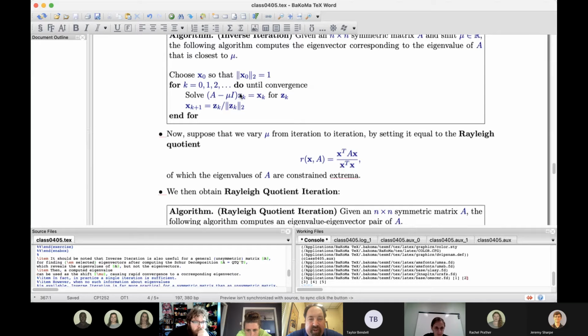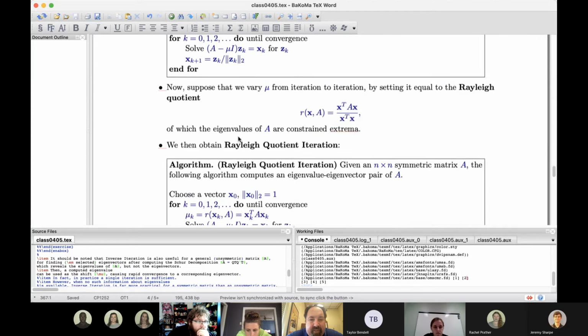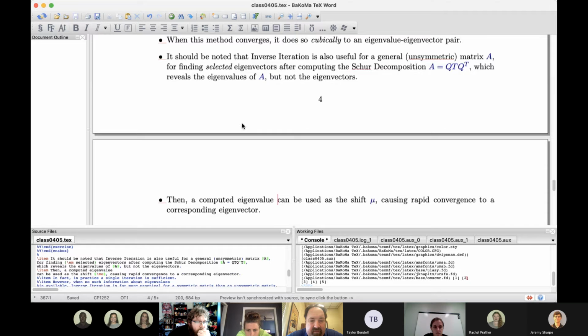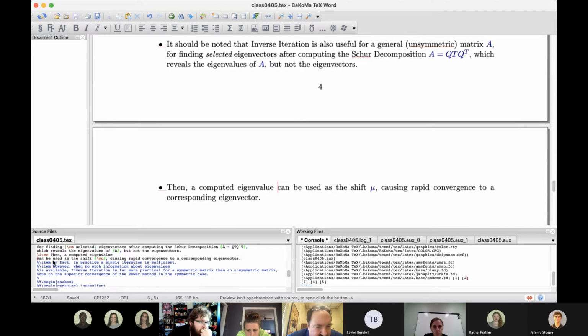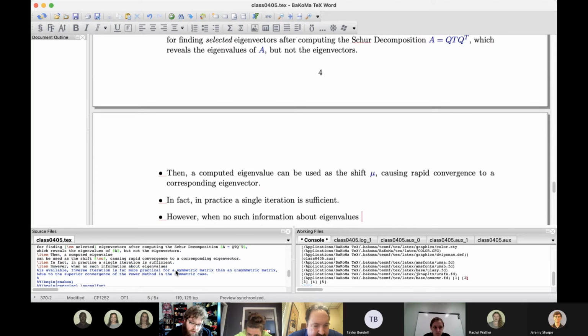Now this matrix would be very nearly singular, but it would still be technically non-singular. So you could solve this system and maybe only perform one iteration, and then you have an excellent approximate eigenvector. So that's what happens in practice. Just one iteration is enough when your shift is that close to an eigenvalue.